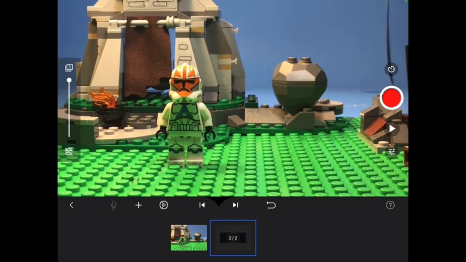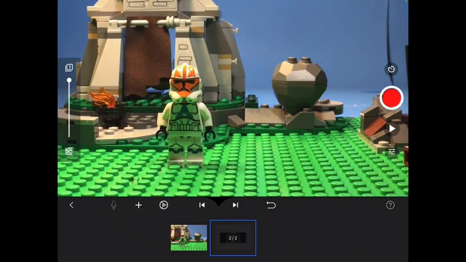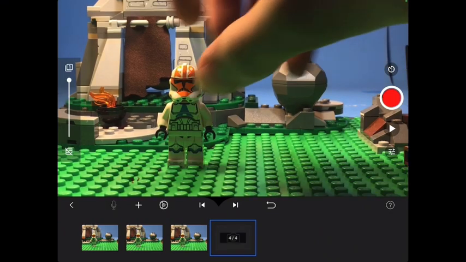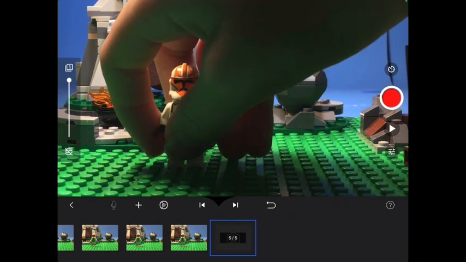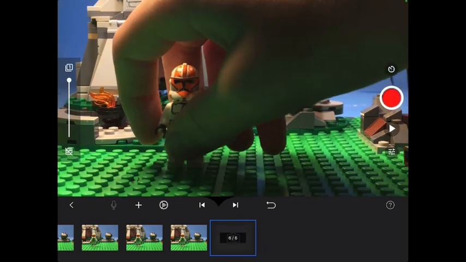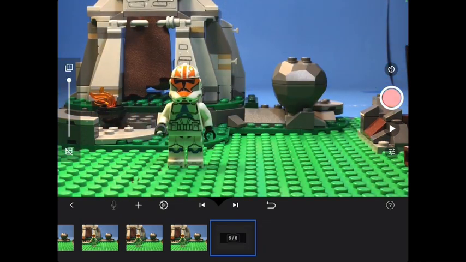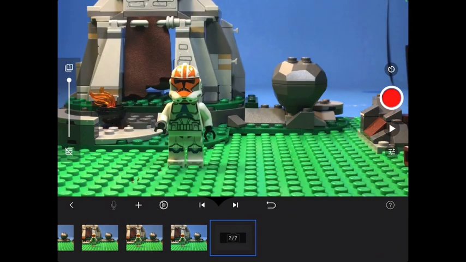Alright, and I want to ease in and out for this movement. Easing in and easing out is like when you start slow, get a little faster with the movement, and then go back to slow when the movement's going to stop, like a car. That's how it works, and it will usually look better than if you just were to use consistent movement and had the exact same amount of movement in each frame.